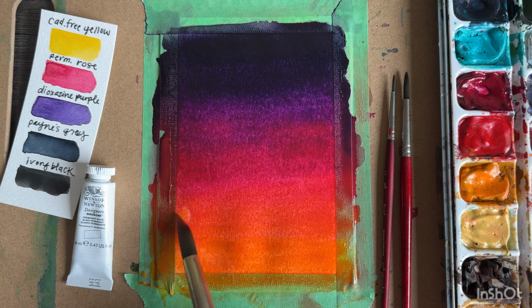Now using my size 2 brush, I am going to use a good amount of some of our Cadmium Free Yellow and mix it up with some of our white gouache. And I want to use this color to do our moon and our stars. So with that, I'm gonna use my size 2 brush with the gouache and the mix of the cadmium yellow to paint our crescent moon shape.